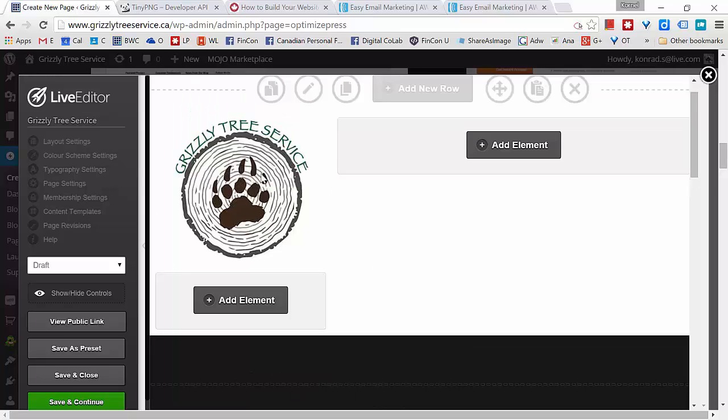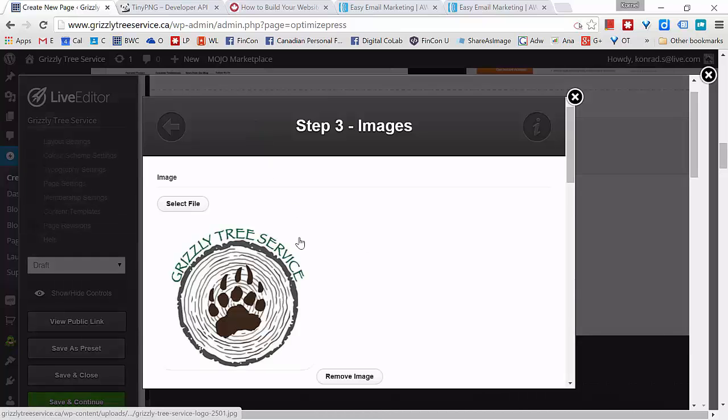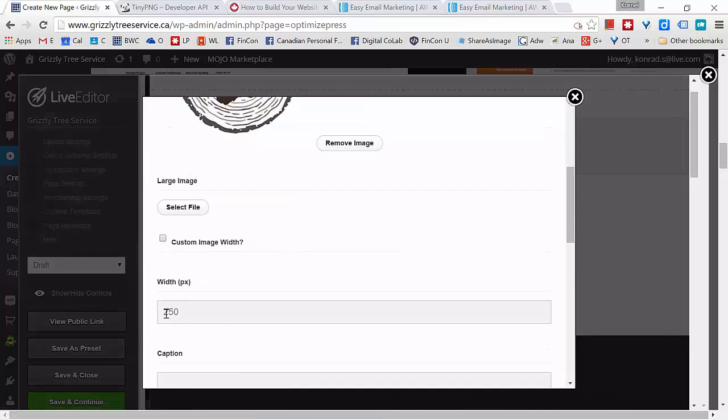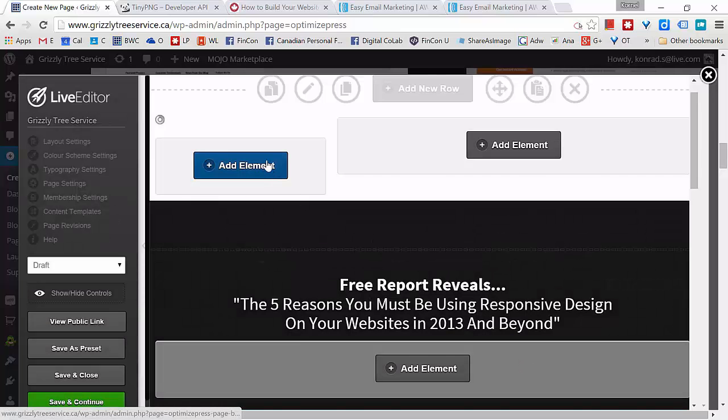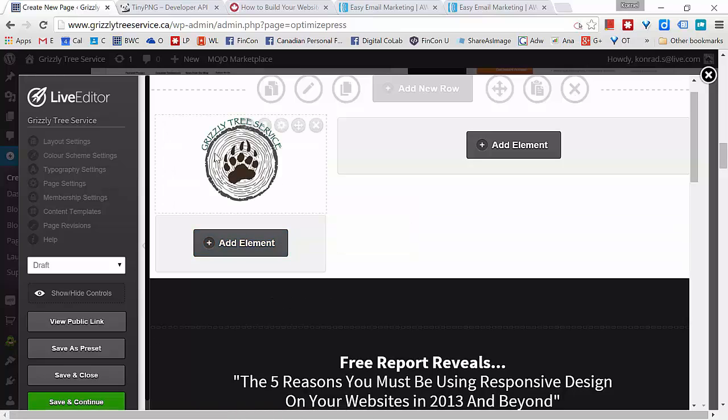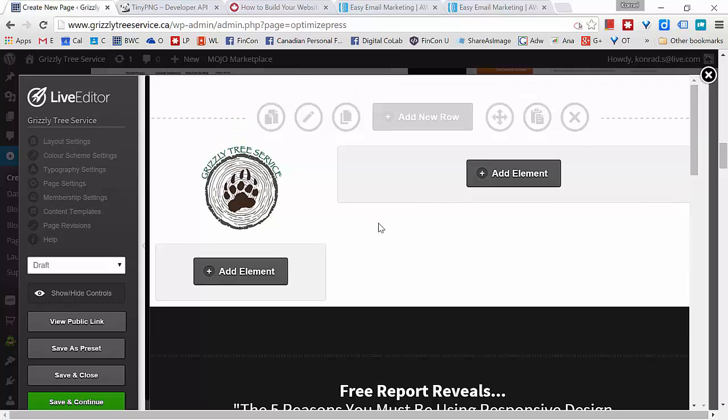Now this logo is a little bit large for our liking. We don't want this giant logo at the top of our web page. So if you want to modify any of these elements, you just hover over it and click on this little pen icon here. So here's what we just saw a moment ago. But I think this width is a little bit too big. I'm going to want to shrink it, so I'm just going to type 150. I'd like this to be 150 pixels wide. I'm going to click Insert. And there we go. This is much smaller, much more manageable. I think this looks a lot better. I don't want this giant logo taking up half our page. All right, so that's it for that.